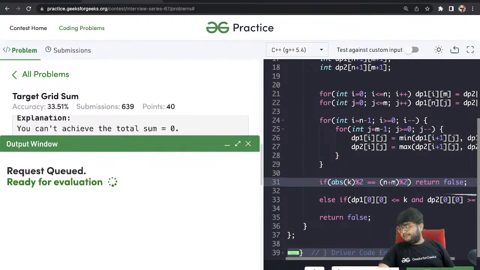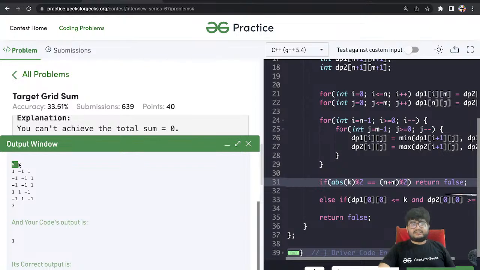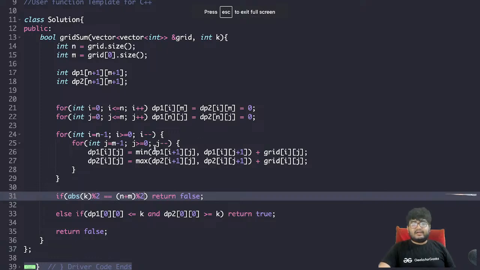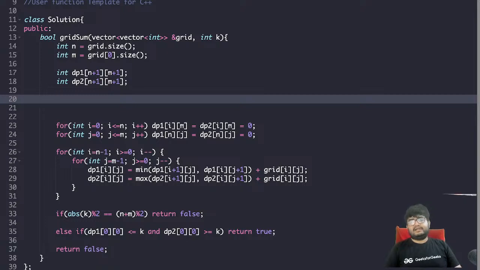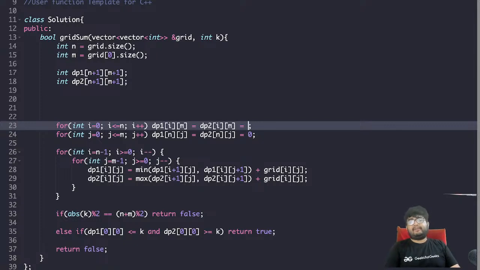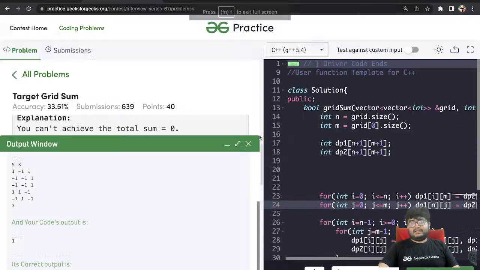Why use DP if it can be done by DFS, taking a flag and current sum? Again, why 5 plus 3? 5, 6, 7, 8. Okay, so 5, 6, 7, 8, 3 parity is different, so it might be possible, but we are saying that 3 is not possible because it is not within the range. Let's see the minimum and the maximum. Min dp ij. Oh, initially everything is 0. We have to initialize with different numbers. Actually, we'll keep it to be the minimum possible number because we are using min and max, right? So it should be replaced. It should be int max and it should be int min. 0 is causing a problem, right? Because by default it should be replaced.